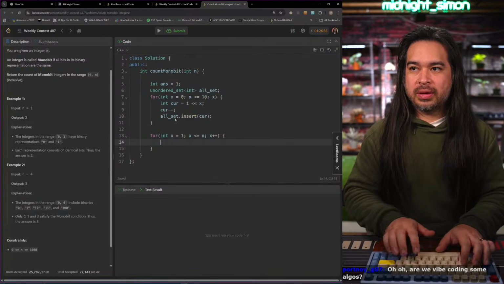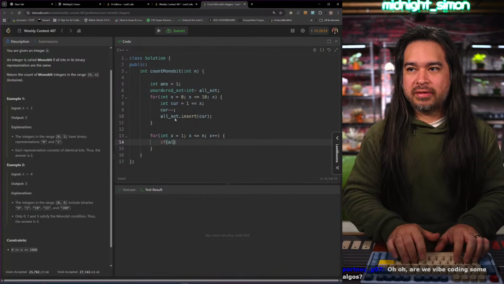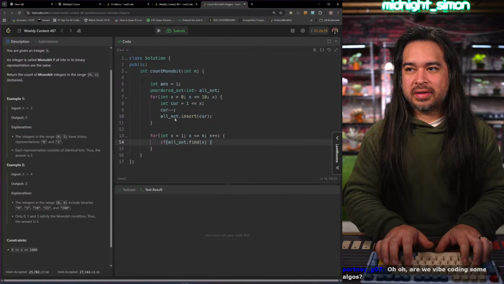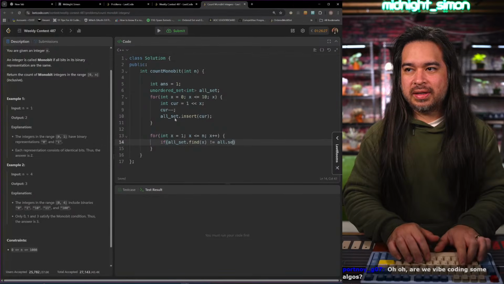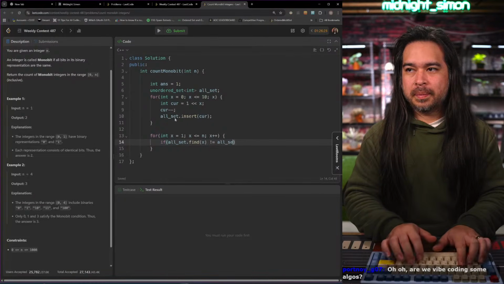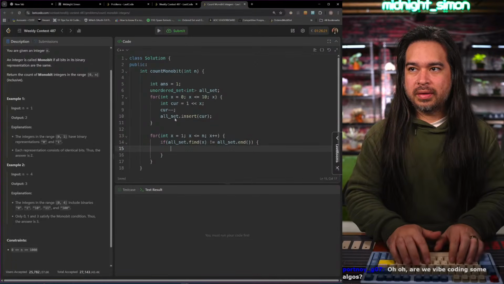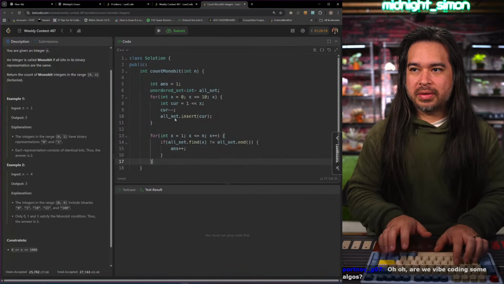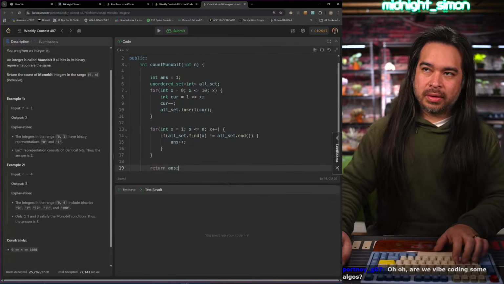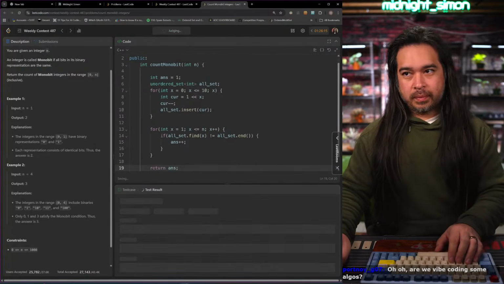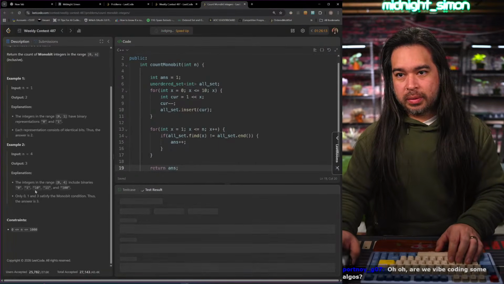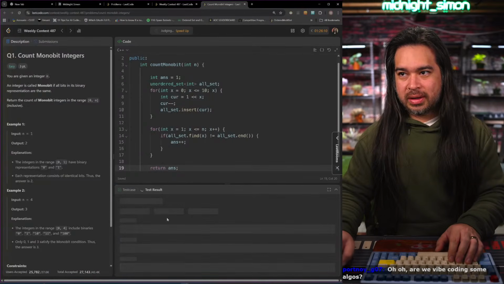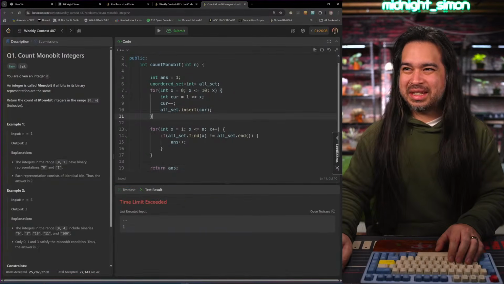And then iterate through each number. If all set dot find x, if it contains it, then we're going to increment our answer. So 2 and 3, those are the answers I'm looking for. Time exceeded.